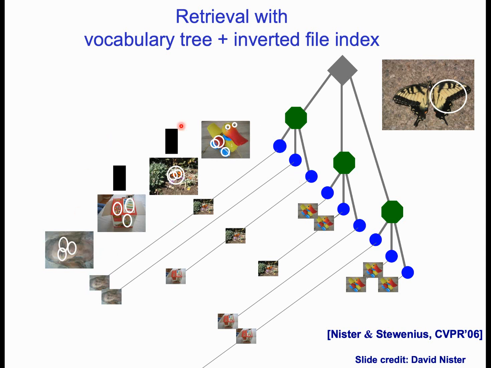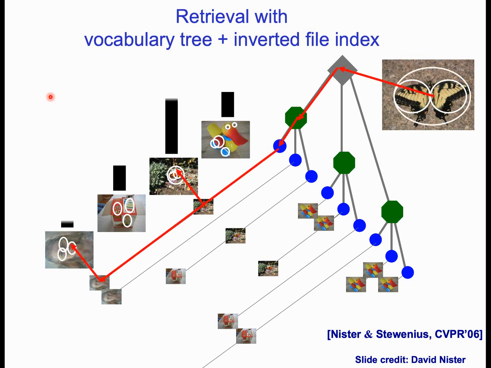the images in the database that share the same word, and I will increment their index by 1. I will do it for another feature in the query image, do exactly the same thing, and then yet another feature in the query image, the same thing. Now notice that this image shares words with all the images in my database. However, it shares the largest number of words with the image that has exactly the same object.